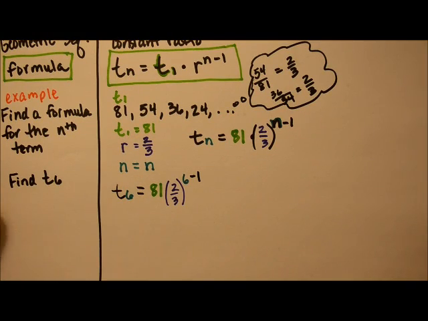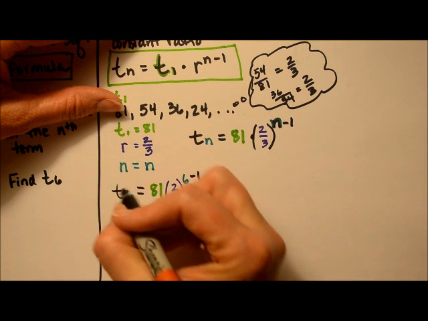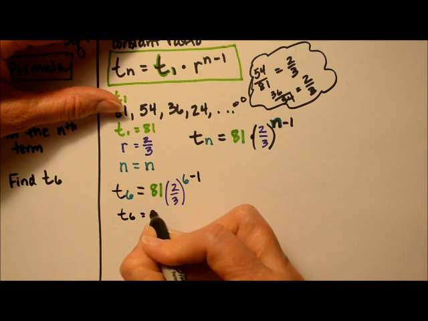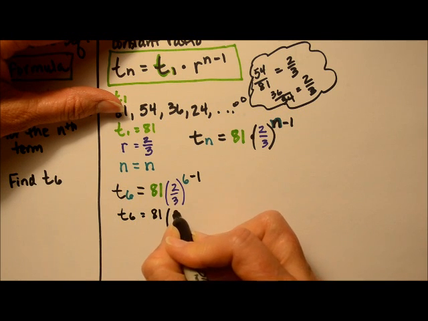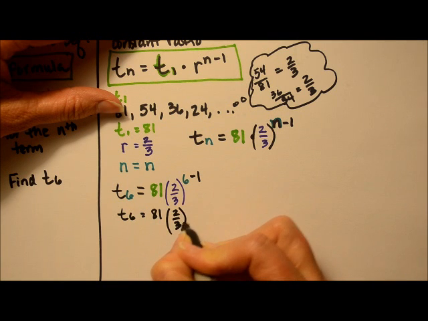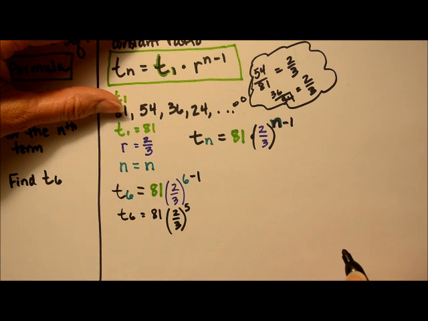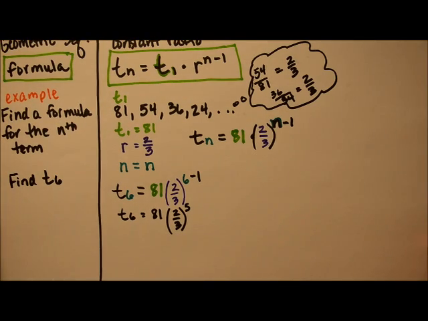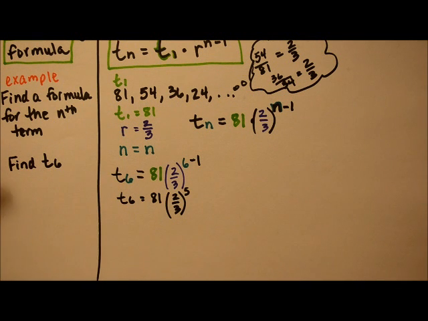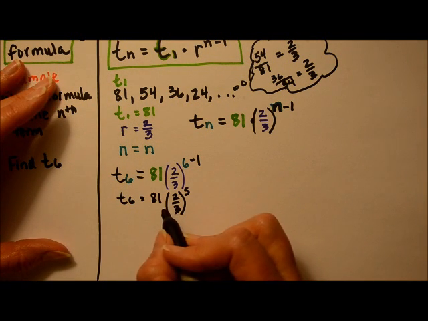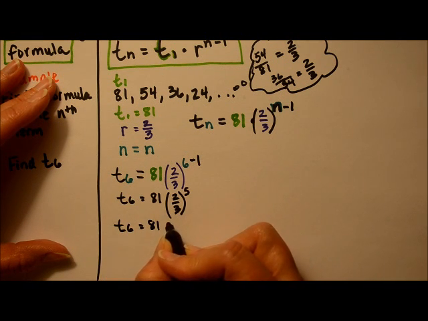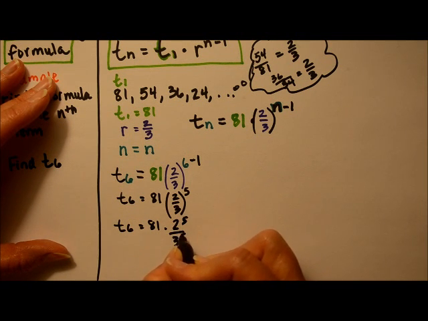I suppose you can use your calculator, but the 6th term is 81 to the 2/3 raised up to the 5th power. Well, look at this when you solve. Let me make sure I have enough room here. Watch this when you solve this one. 81, here, I'm going to switch this over, is times 2 to the 5th over 3 to the 5th.